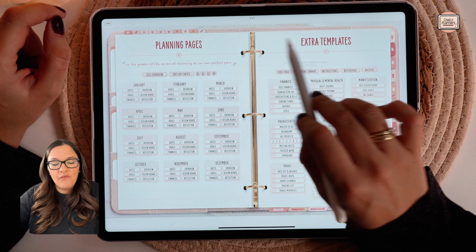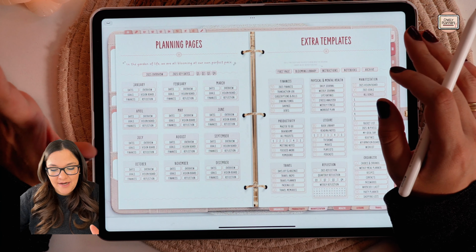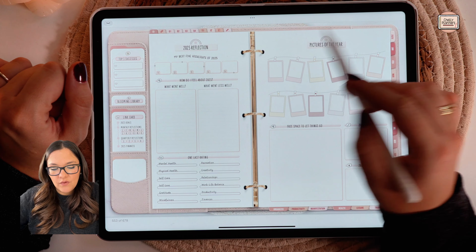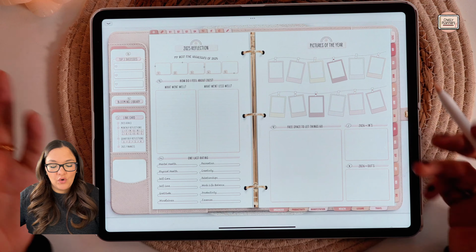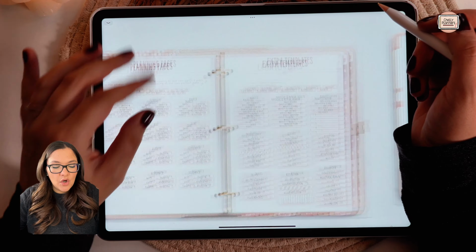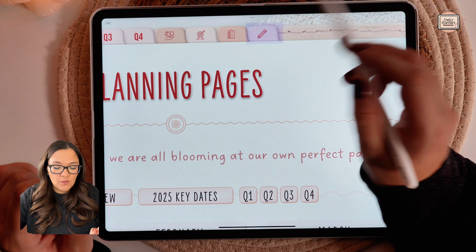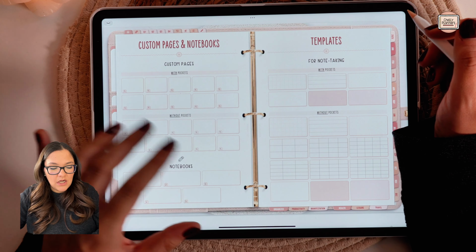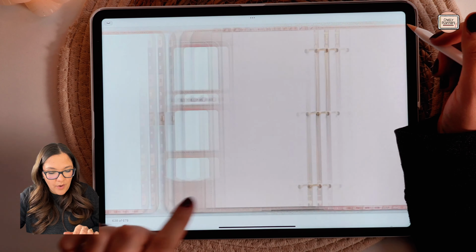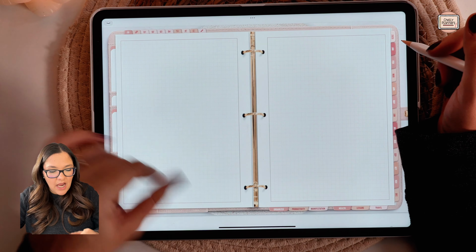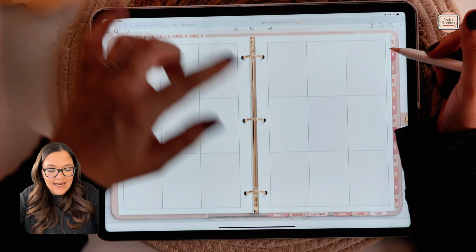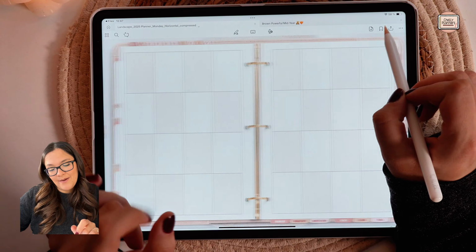Okay, and now one last thing about the dynamic tab bars. You can see that a few pages do not have this dynamic tab bar. For example, the dashboard, or when we click on 2025 reflection, there's also no dynamic tab bar. And the same goes for the notes. You will find the note section here on this icon. When you click on it, you can choose between custom pages. So you have different layouts here with pocket, without pocket. Then we have a few layouts, and we have notebooks and things like this. And you can see that there's no dynamic tab bar.